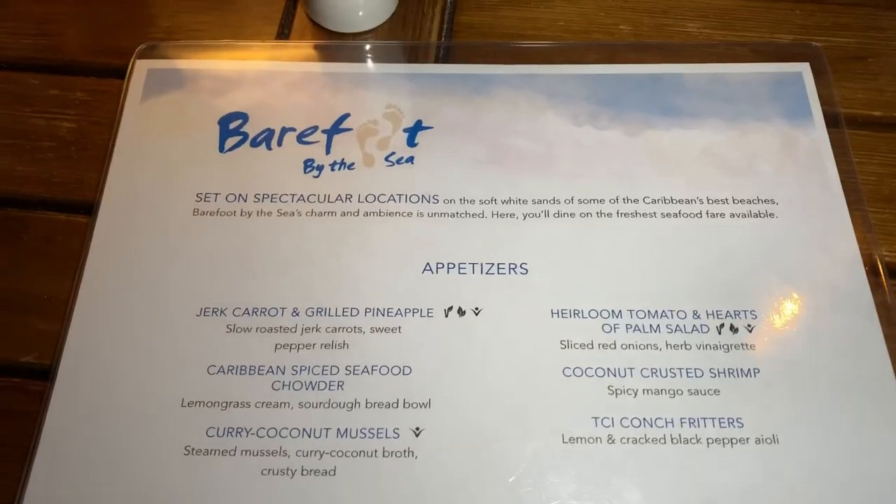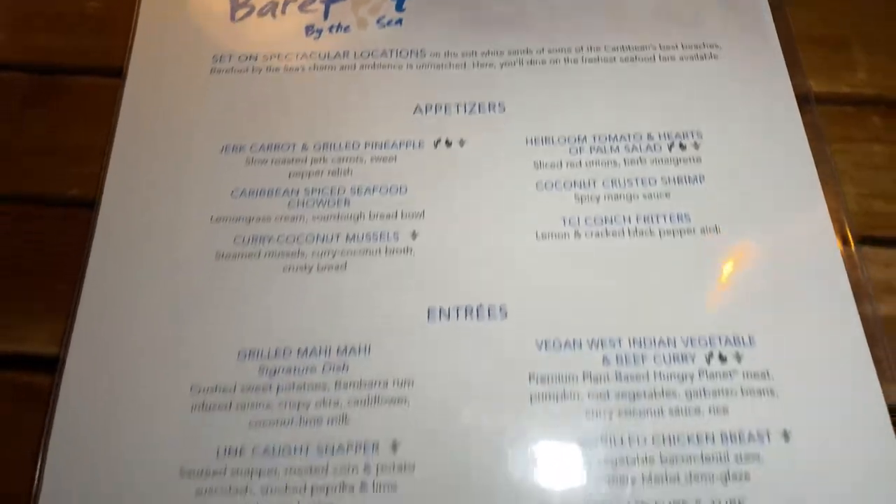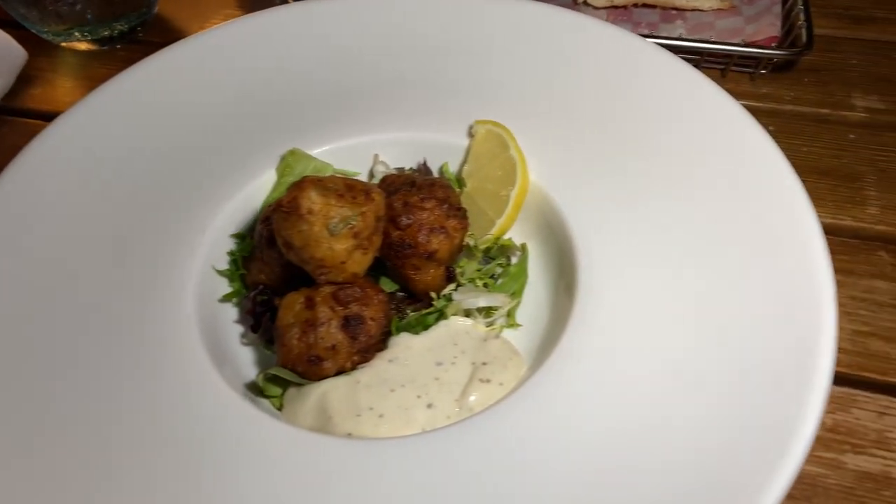The menu had a lot of seafood options. I had to pick between snapper and mahi-mahi, and I almost always choose snapper, so that's what I got. Katie got the surf and turf. My favorite thing of the night was the conch fritters appetizer — I'd never had conch before and it was delicious. We also had the coconut crusted shrimp for an appetizer, and then we ordered all the desserts. The key lime pie was the best dessert — we both thought so. We really enjoyed our dinner together and Holland really enjoyed playing in the sand.